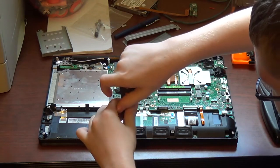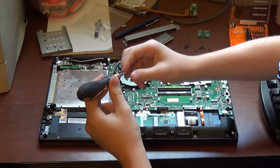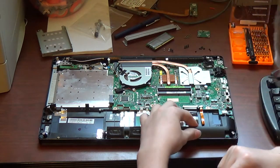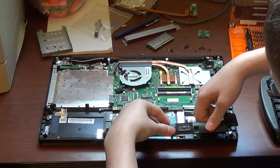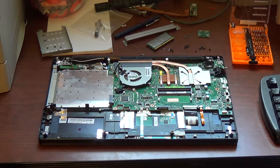And yes, I have done this before. Did a full teardown on this a few days ago. Yeah, just lift up and pull forward. Then you can set it aside.